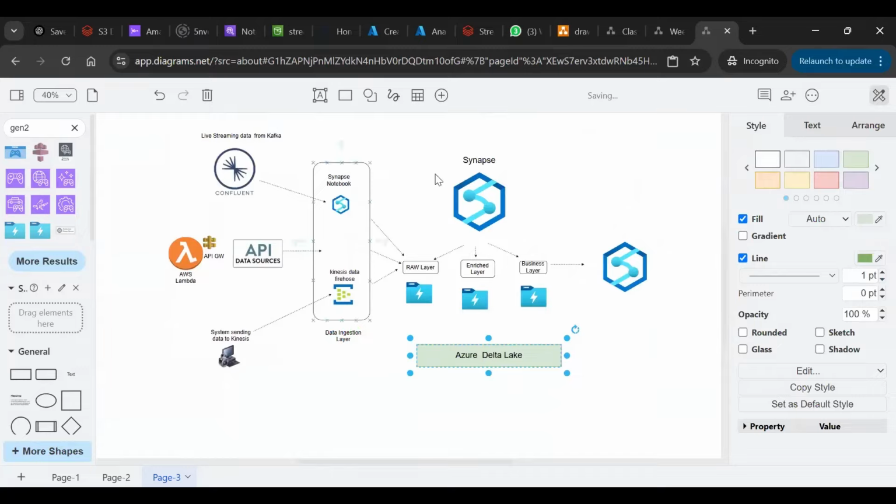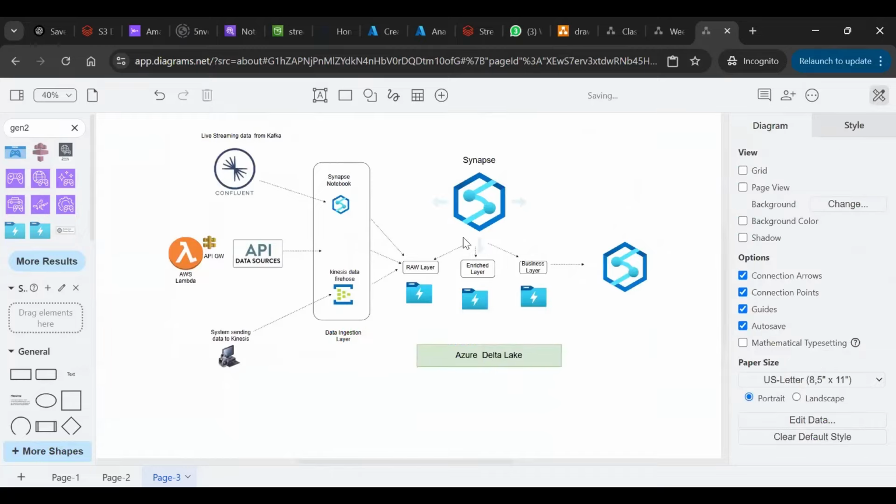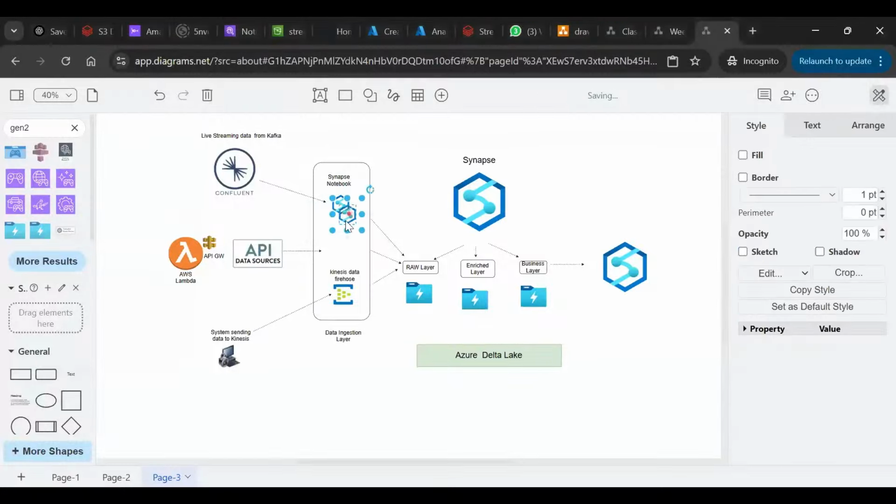The same solution which we implemented yesterday in our entire AWS stack, we'll be implementing today as an end-to-end solution. Okay. Wherein we will be reading data from these external sources like Kafka, right? From API, I will be keeping as it is. Imagine, guys, I have an API hosted on AWS Lambda, and that API I want to call via my Synapse notebook. Okay, that notebook would call that API and load data into the raw layer. So my Synapse notebook is calling Confluent Kafka, loading into the raw layer.